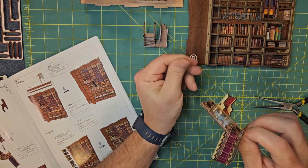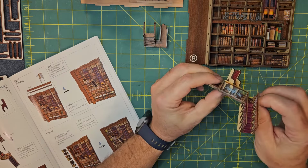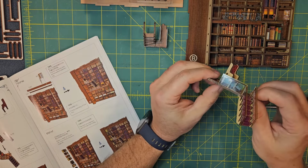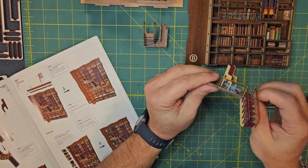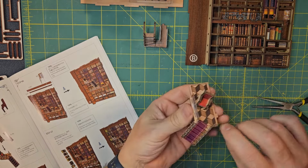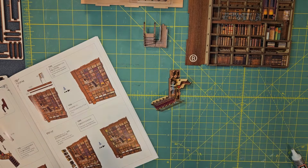I don't think it's gonna hit anything else, but you can always push it up to make it flush under the bottom, just so it's not sticking out too much. And the glue's gonna hold it and everything. So, okay, there's our two stairwells that we did.